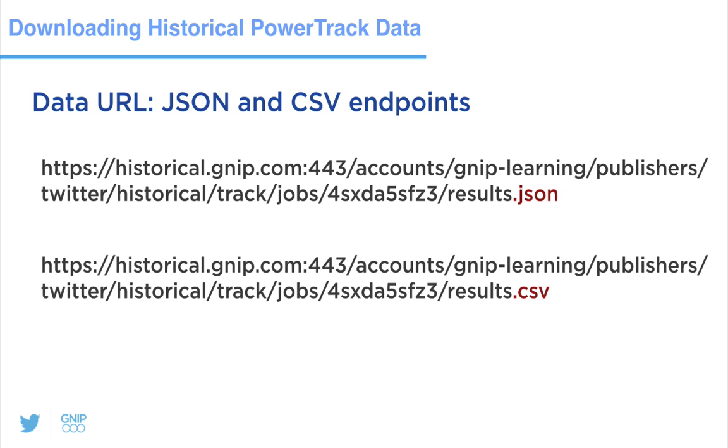On the other hand, we also provide a CSV endpoint. This, as the name implies, is a simple delimited file with the same type of information, namely the files to download. And some of our examples that we're going to exercise today for downloading will use this endpoint, namely because we are using things like bash and other utilities like curl, which don't readily parse JSON very easily, and it's simply easier to use a comma delimited structure.